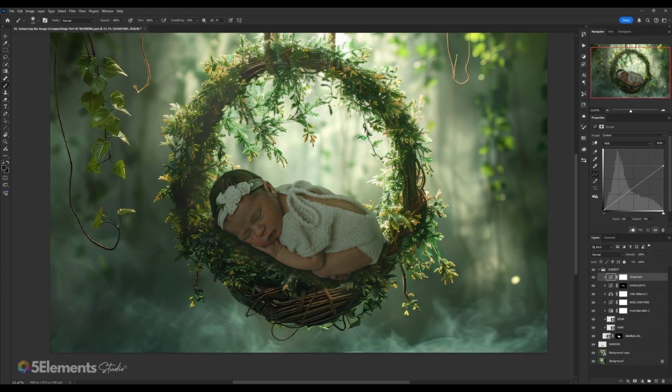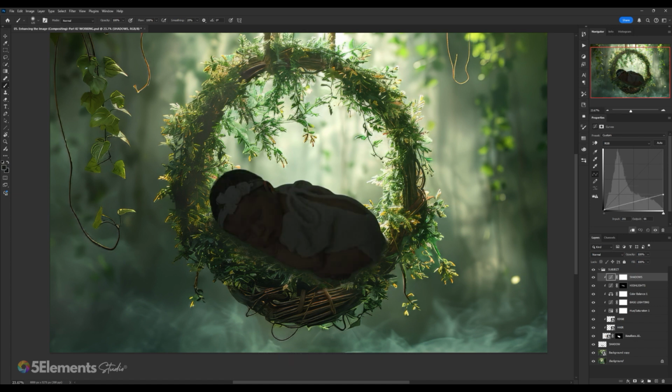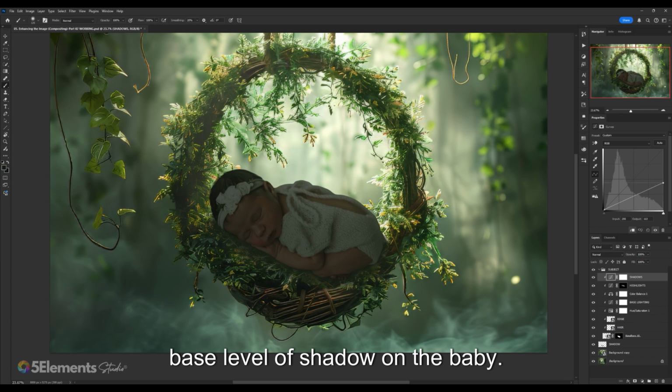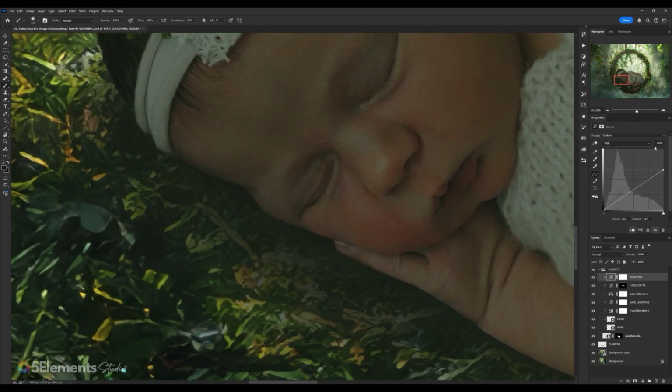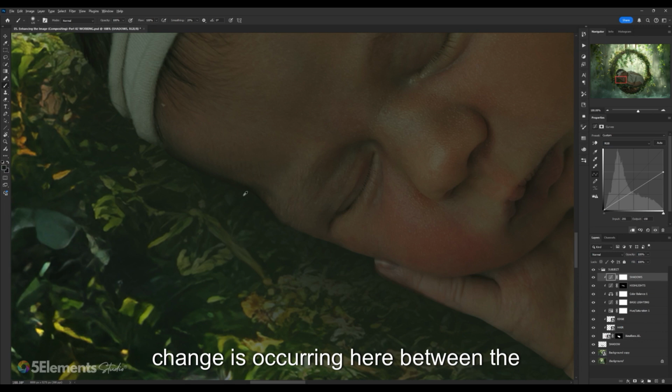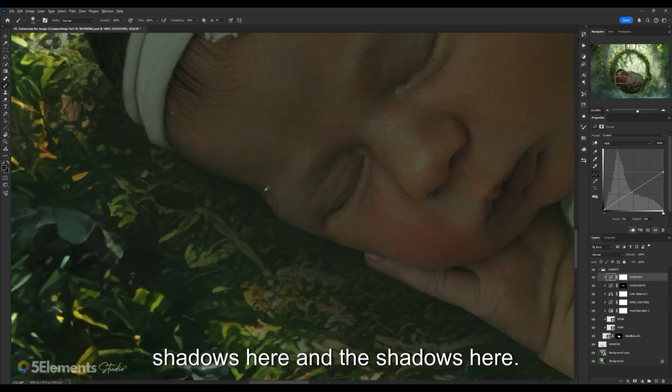So we're just going to start by dragging the highlights down a little bit more, so we get a nice base level of shadow on the baby. I'm going to zoom in here so we can see the shadows. I can see where the change is occurring between the shadows here and the shadows here.